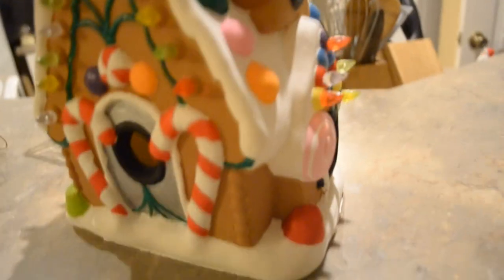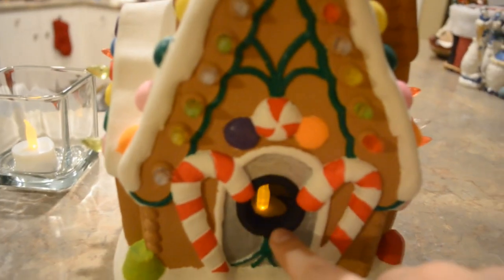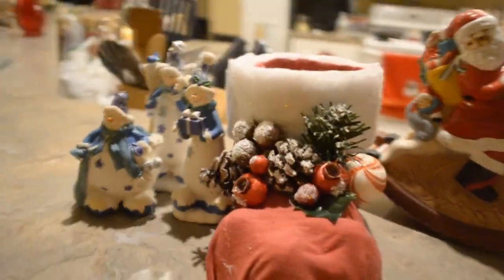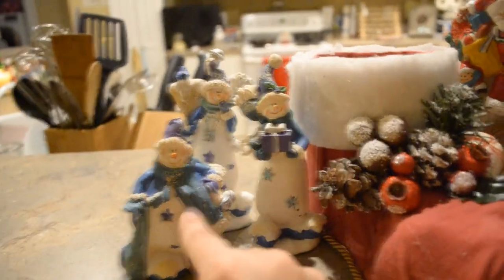Yeah, I think this one's my favorite one. I think I did this one, and it's just so cute. I just love it. It's the same thing as the other one with the gingerbread up in front, but it's just so much cuter. I love it. And then this right here, oh my god, I tried. This is not my favorite spot, but here are the other snowmen, and they're just super, super cute.